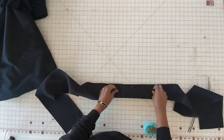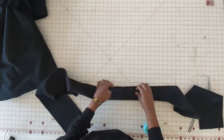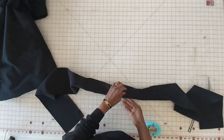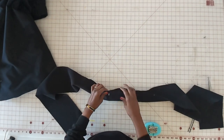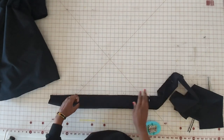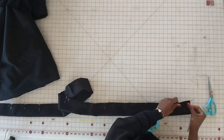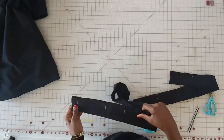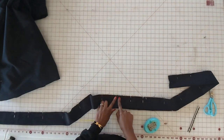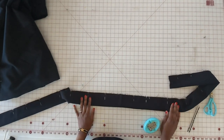Now what you want to do with the right sides together is pin these two together. Now what we're going to do is leave a portion open so that you're able to turn this right side out, and then you're just going to slip stitch these pieces closed. So let's go ahead and pin. Okay, so we're going to stitch the sides as well as all the way up. And I'm leaving this amount open. I mean, there's no set rule. However much you need to be able to turn it out. So go ahead and stitch that and then turn it right side out.